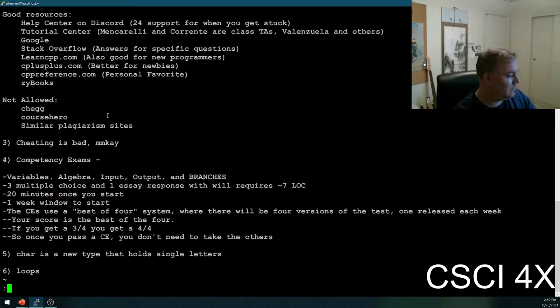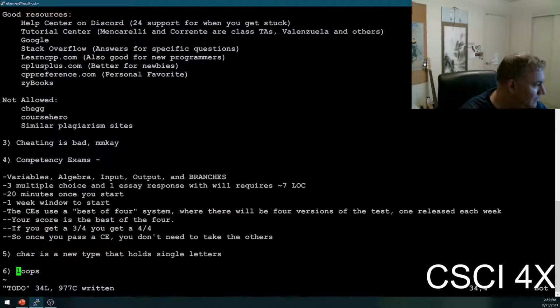Okay. If you cheat in Kearney's class, you're going to have a bad time. Yeah. All right. How would you use Vim to rename all ints? There's a search and replace feature in Vim that you can look up.